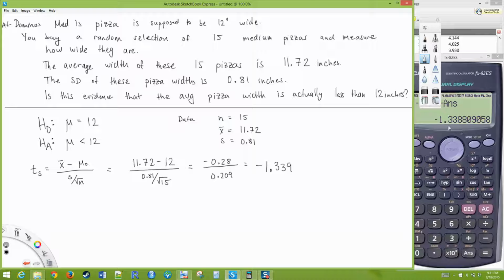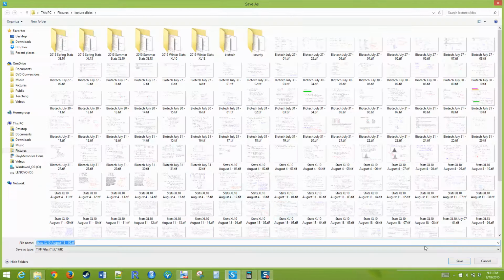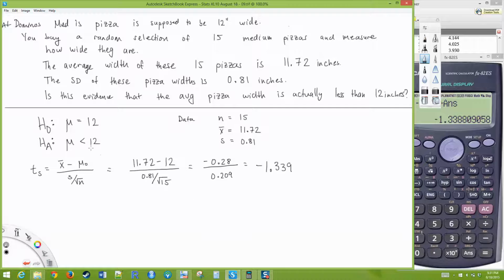So far, so good? I said if the alternative hypothesis has a less than sign, my test statistic should be negative. That part is met: HA has less than, and the test statistic is negative, so we're good. Otherwise, if this number turned out to be positive, we would say do not reject the null hypothesis. But because it has a less than sign and the test statistic is negative, we go on.